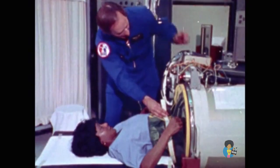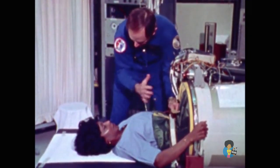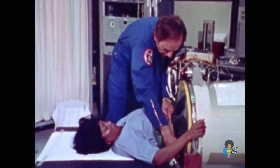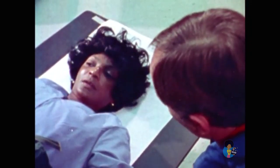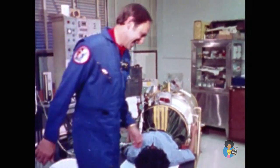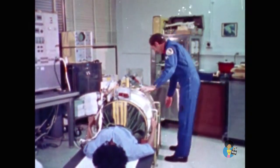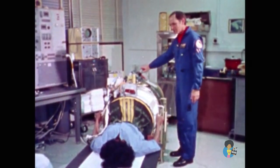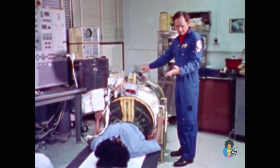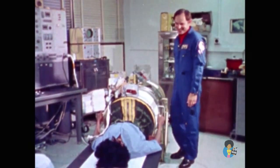We're going to pump the air out of this lower body negative pressure device, and in so doing, it'll put a pull on the blood in your lower body. What is that for? It's going to check what condition your heart and your cardiovascular system is in. So get ready. The Enterprise was never like this. No, it wasn't. I can come down here with these controls and change the amount of suction on your lower body to stress your heart to different levels. Want to know how to get out when the test is over? Push right on there.